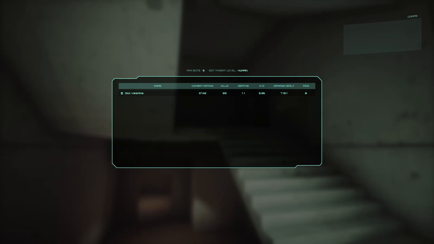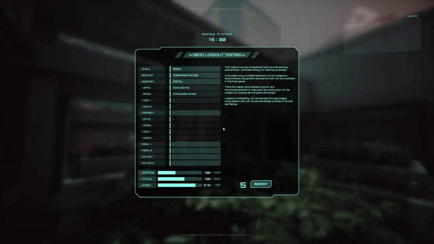So that was just a short little 15-minute test run, I assume, with the offline demo against bots. But yeah, definitely one to keep an eye on. So again, the demo came out, I think, a week or two ago. Full release is stated to be this year. But, you know, things can change, especially when there's no set date in place. So definitely one to keep an eye on.